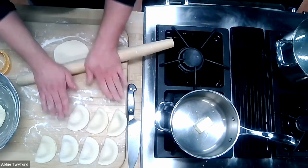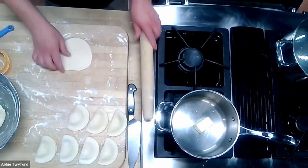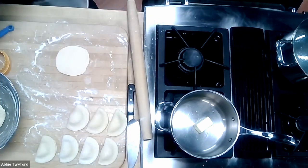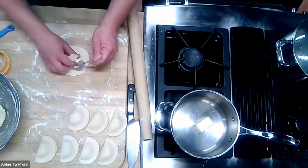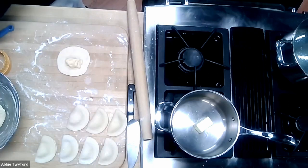All right, my dumplings, this is the last one I'm gonna roll for you here, and we're gonna move on. I wouldn't be surprised if some of you are ahead of me. I'm typically very slow when it comes to parceling things, but I do like to be careful. Can't complain about these results.